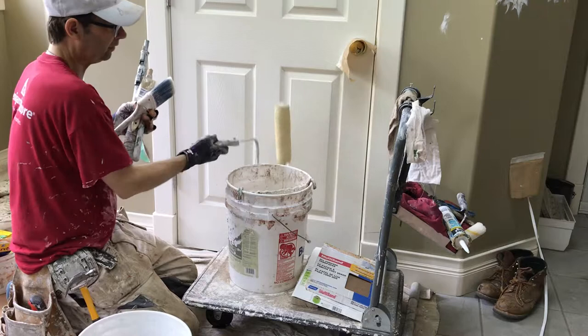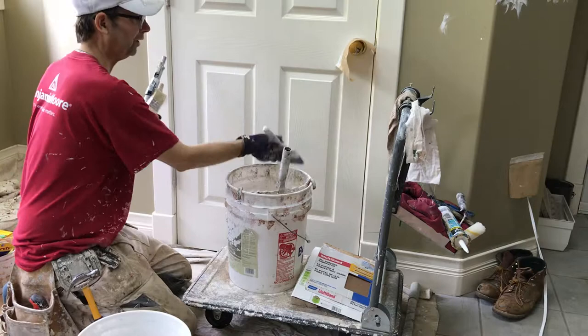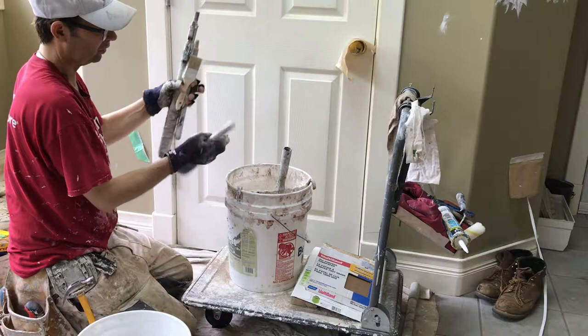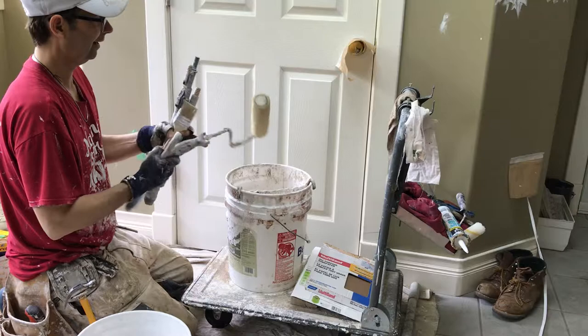This is a short nap, a wool poly blend. This would probably hold a cup or more of latex paint or anything. You would just sort of paint with it — paint whatever you can before it starts to dry — so that you can brush it, what we call 'tip it out.' You can do all your brushing before that section starts to dry. You can go a long way. There are times I've used a really wide nap roller and rolled half a door, tipped it out, rolled the other half of the door, and done the whole door in under five minutes, not counting the prep.